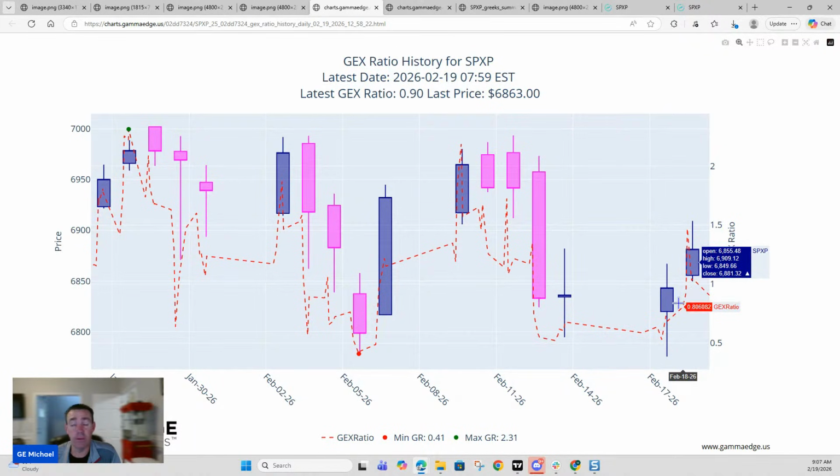To see significant price appreciation in the SPX, you need to see the GEX ratio rising dramatically and rapidly with a positive slope. Again, that's indicating out of the money call speculation, but we're really just not seeing that. We'll check the delta balance and show you that here in just a minute.